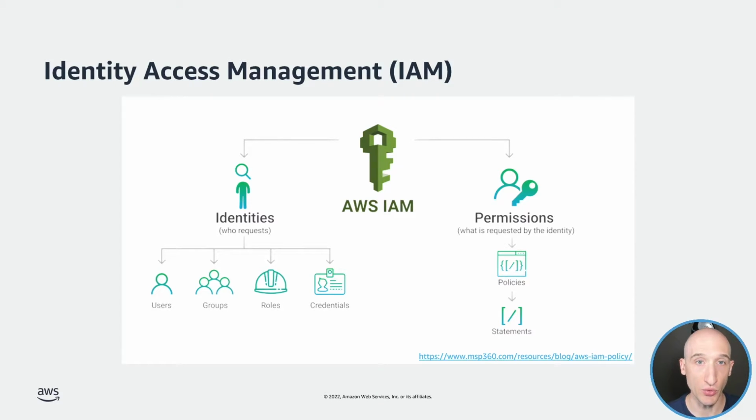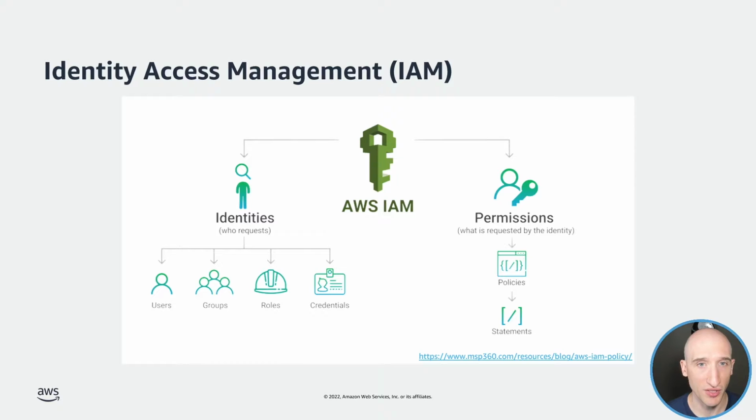The first one being users, which are specific individuals. They can have logins or programmatic access, so think like keys or secrets. You then also have groups, which can be a collection of users, for instance, senior developers. You also have this idea of roles, which are a collection of policies. For instance, if you wanted to have read-only access to a database, you can allow non-AWS services to call AWS services as well.